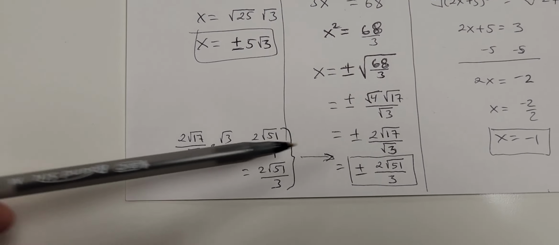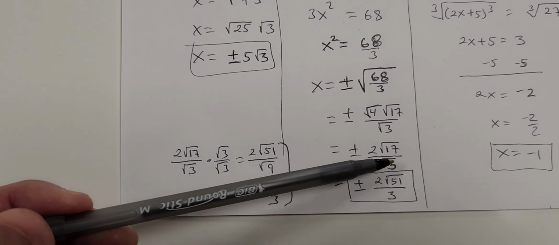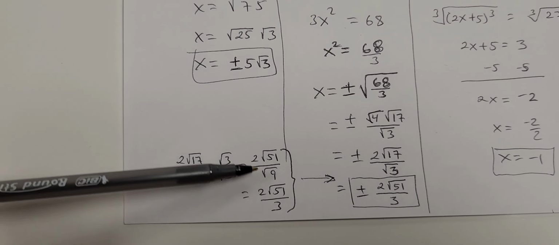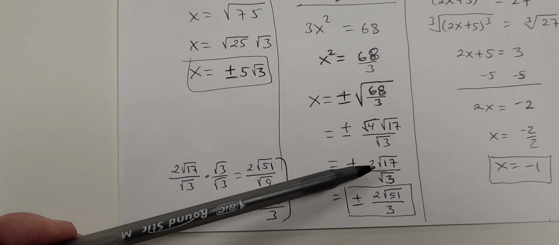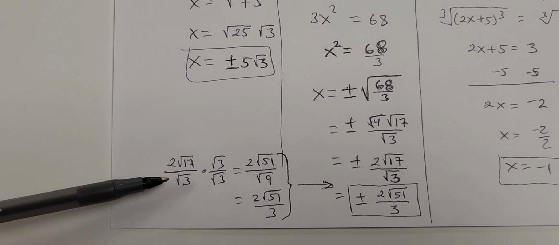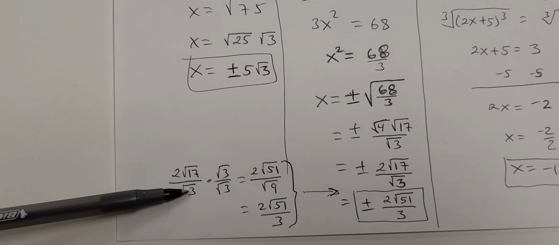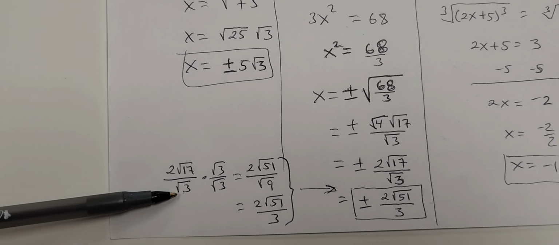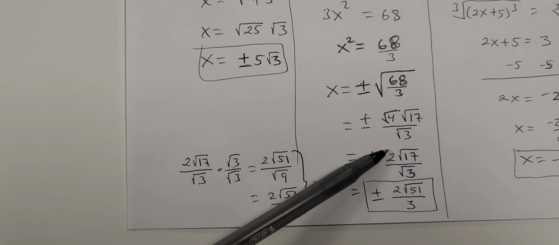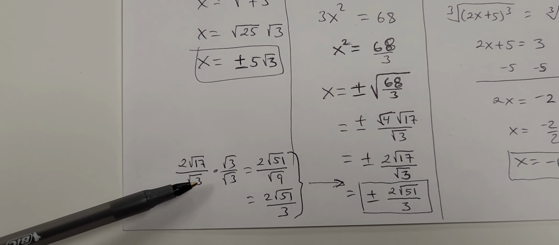And this is how we do it. So rewrite the entire problem here. Rewrite the entire problem, and here's my work on the side. So 2 radical 17 over radical 3. Now to get rid of this radical 3, I multiply only the bottom radical. So the entire problem was here, and I rewrote the entire problem.